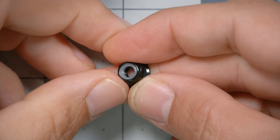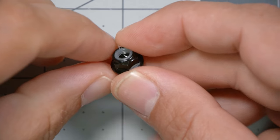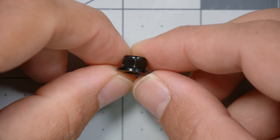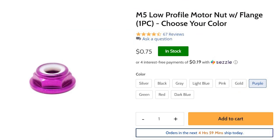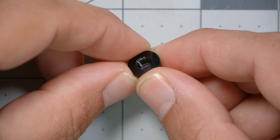So then what do you do? You use nyloc nuts. Nyloc nuts have a nylon insert that deforms the first time you screw it onto the shaft, and yes, they are reusable. The first time you put it on, it takes a little extra force to deform that nylon insert, but even afterwards they still hold better than nuts without the nylon inserts. These are standard height nyloc nuts, and they also make low-profile ones. Note that the nylon insert is only at the very top of the nut, so if your prop hub is very tall and the nut can't screw all the way down onto the motor shaft, the nylon insert may not grab.